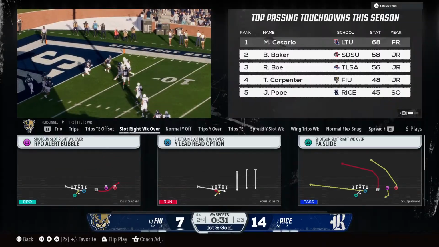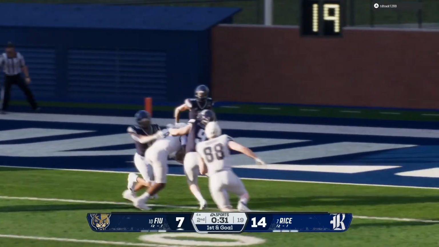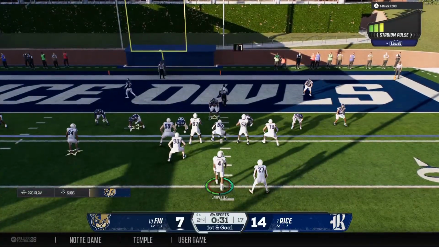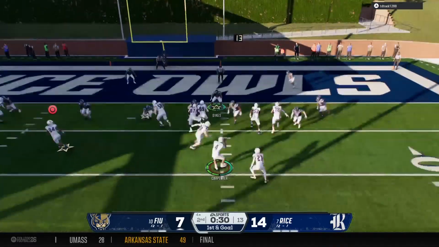Well, this offense was looking for a big play, and I think this quarterback's eyes lit up when he realized there's nobody in front of him. He takes off and goes a long way. Not only does he pick up a 1st down, but a big gain to boot.